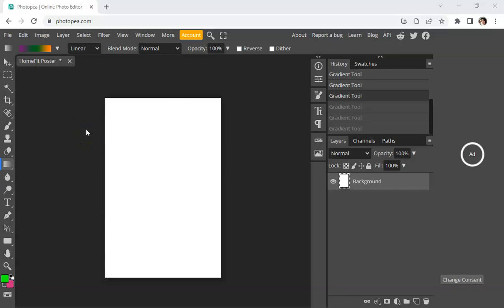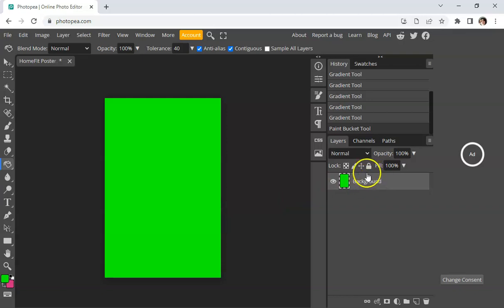So in this tutorial, we're going to look at changing the background. I'm going to use these tools here. We have the paint bucket, which is a standard background fill, and the gradient tool, which is something a little bit more fancy. So we go to the paint bucket, and we click on the background. We're selecting this background layer.